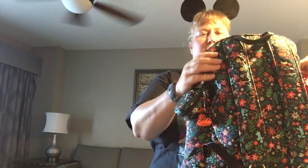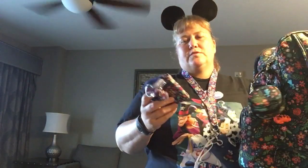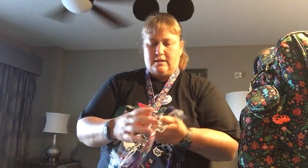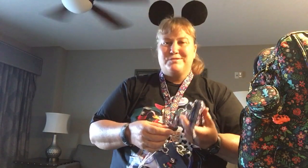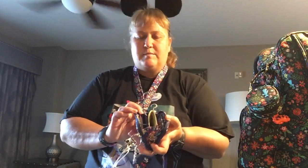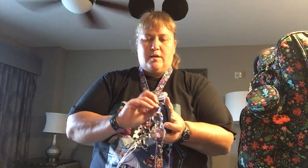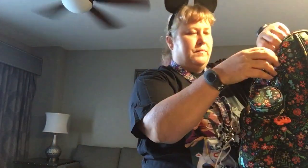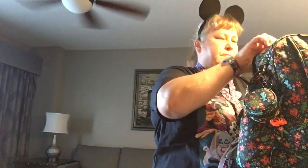In the top pocket, I have my wallet, which for today is the RFID zip round — or small zip — in the new Sensational Six. I have the in-the-loop keychain attached to it, so if I want to have it out I can have a hold of it. I'm generally not planning to carry it around. But inside I have some cash, my credit card, my hotel key, stuff like that. Basic stuff — leave everything at home that you don't need.